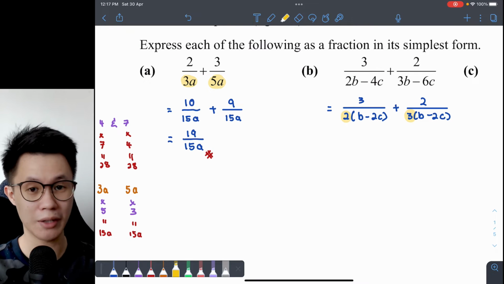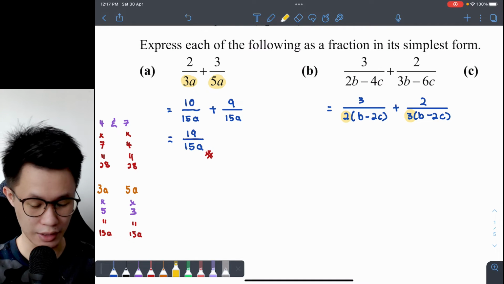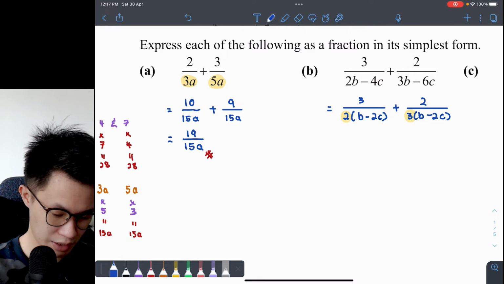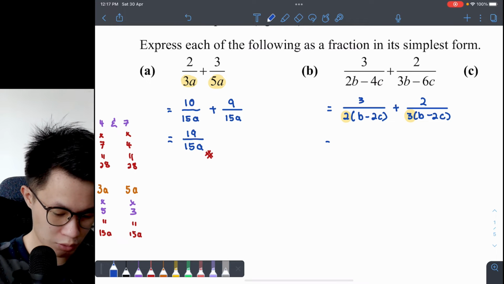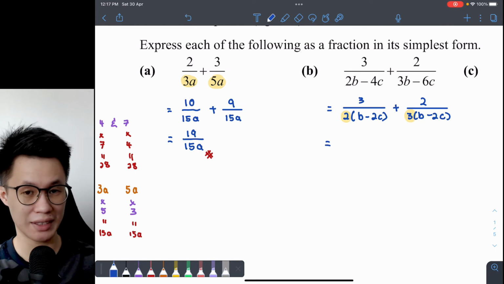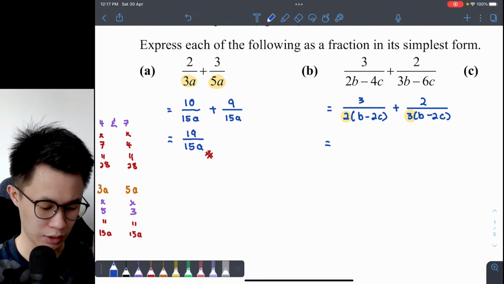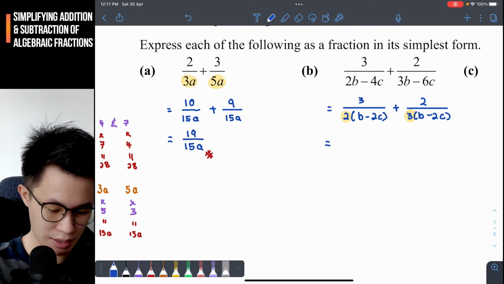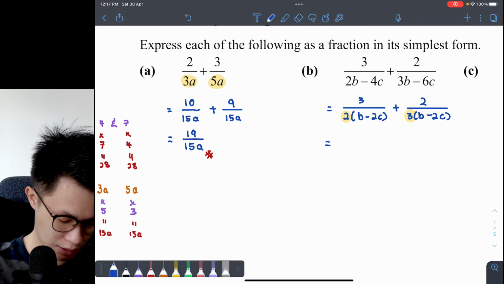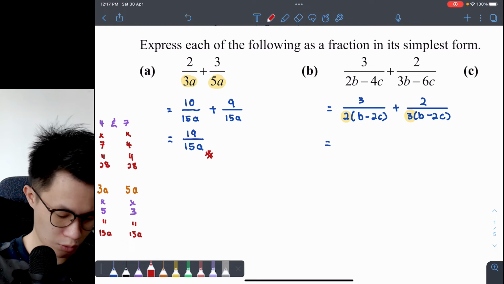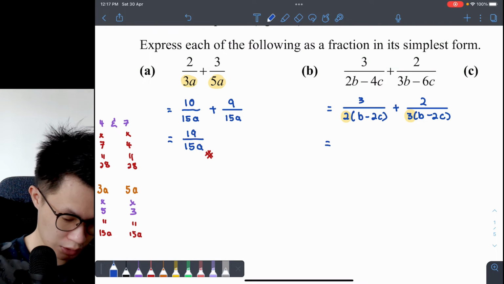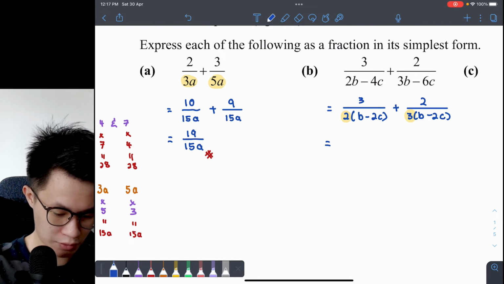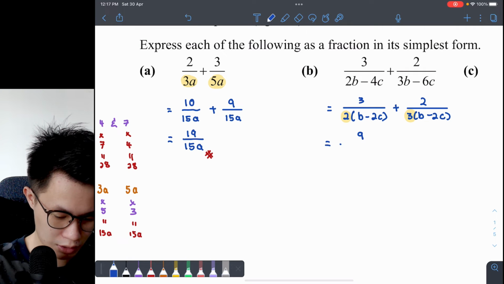what you're going to play with is the numbers that you factorize out. We're going to increase this number to ensure that the denominators are the same. I will actually multiply a constant to ensure it becomes the same. So in this case, I'm going to make the denominators 6. So what we have here is I'm going to multiply 3 to both sides of the first fraction. So it will be 6 times b minus 2c.